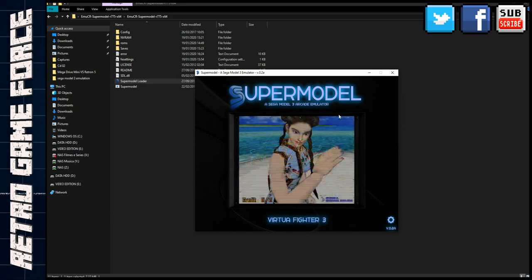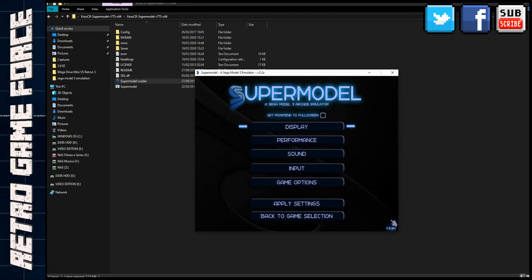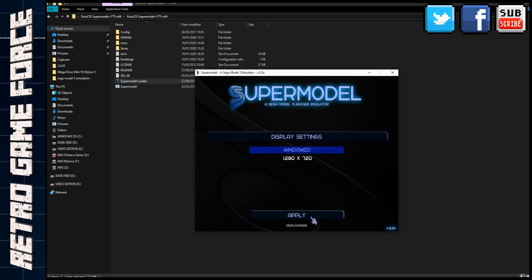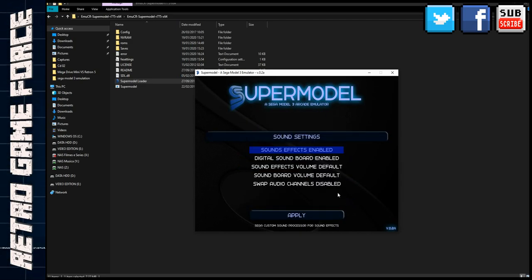And now what you need to do is make sure that you have a ROM folder filled with the games, and to download the ROMs you just search for them on Google, they are very easy to come by. So now, let's play some games, right?